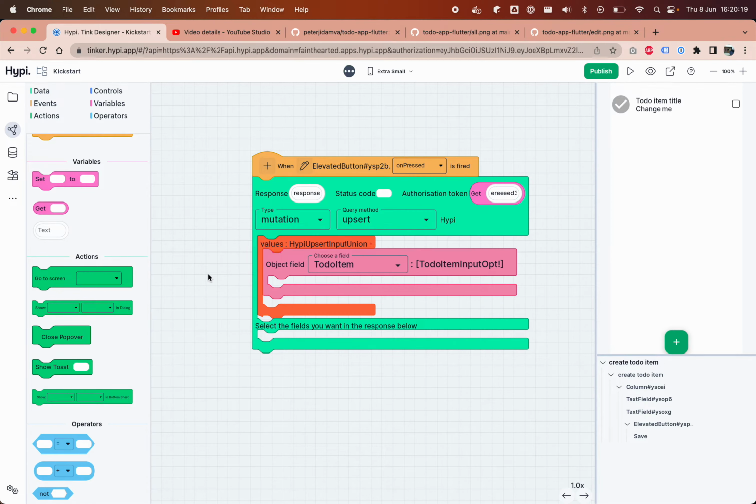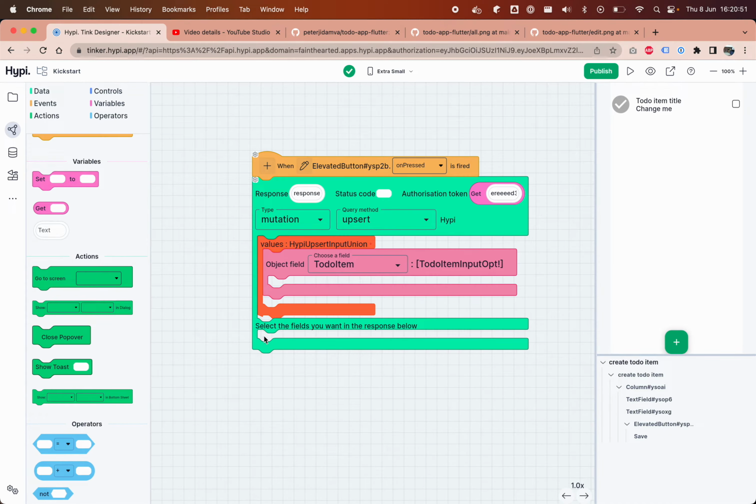All right. With that explained, there are effectively three pieces to the query block in Hippie. At the top, we've got these pieces that we've just explained, and then you have inputs. The input area is where you would provide information that you are sending to the server. In our case, we're going to send a to-do item object to the server and ask the server to create that when the user has pressed the save button.